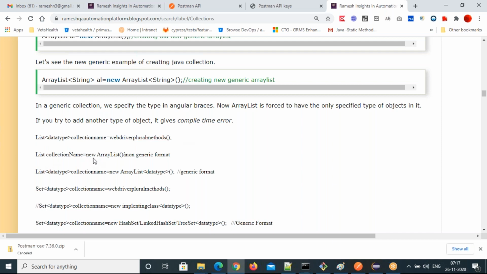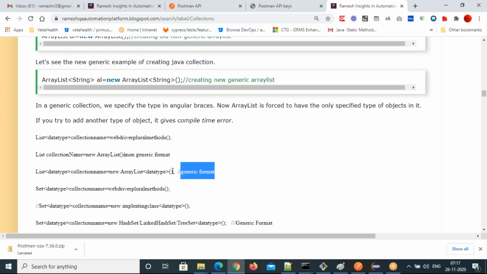If you want the non-generic format, you can use runtime polymorphism: List is an interface, collection name object equal to new ArrayList. And the generic format: List, angular braces with the data type, collection name equal to new ArrayList with angular braces and data type, then parenthesis and semicolon.